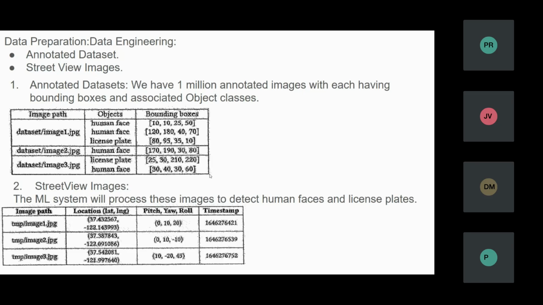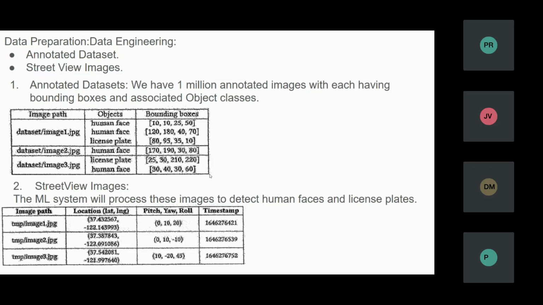The pitch defines the up and down position of the camera. Yaw defines left and right of the camera, and roll defines tilting your head or the camera towards your shoulder, left and right. So these are the degrees, and based on that, pitch, yaw, and roll are defined.